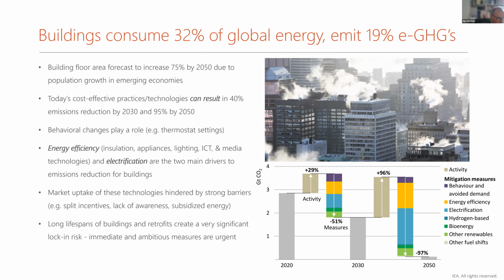So although building will increase in terms of floor space, by making things like building codes that would require all new buildings to be either zero carbon ready or themselves already zero carbon, they can be ready for when zero carbon solutions such as electrification of heating already happens, or when there's more renewable energy available to create renewable electrification sources, then these buildings can also become zero carbon ready. And the long lifespans of buildings means that we really need to act very urgently and make sure those building codes are developed in order to make that happen. There's a lot of barriers to that, so that's definitely a challenging area to decarbonize.